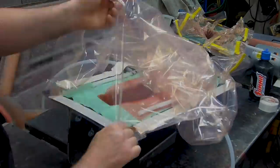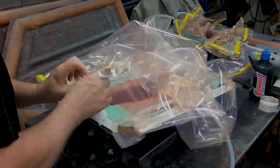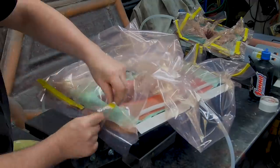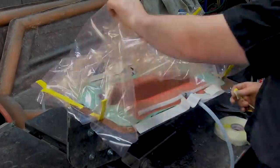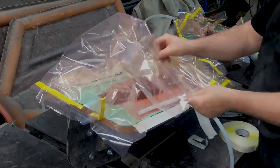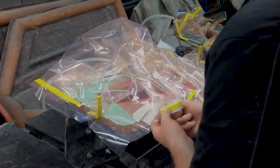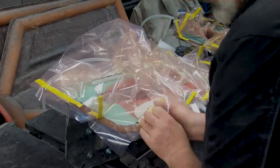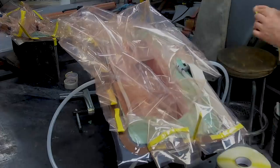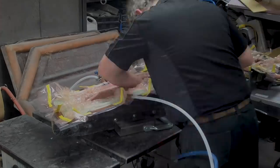If you thought that last bag was outrageously huge, look at the size of this monstrosity — and it ended up being perfectly sized. You need all of that bag because the mold is that deep. For everybody that says Easy Composites has a video on making a plenum — sure they do, but they've got an autoclave; they're using prepreg in an autoclave. I'm just a guy in my garage. If you're going to try to do this, this is the technology you need to master. You don't need to be using prepreg in an autoclave — but if you've got one, fill your boots.